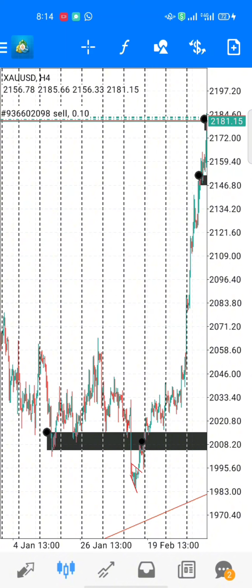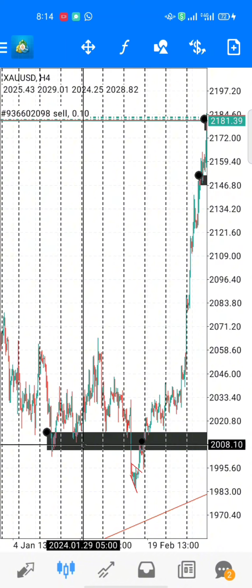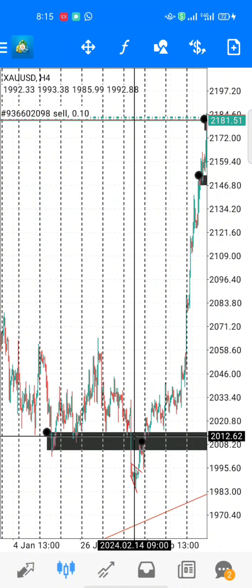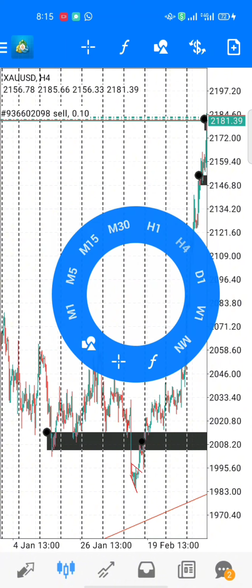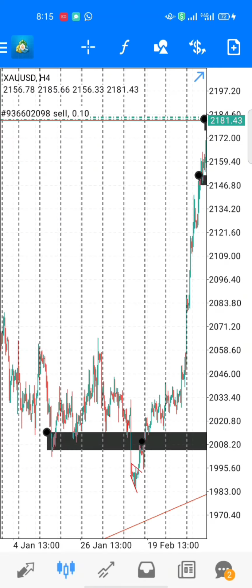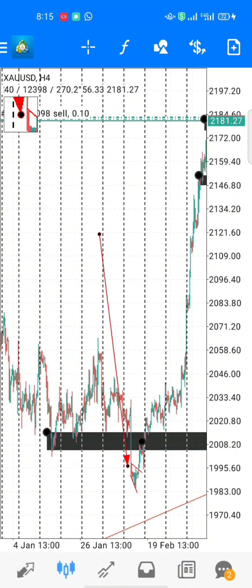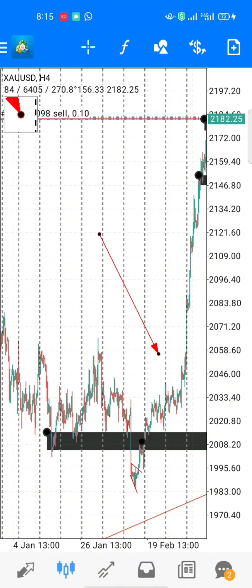So when the market failed to break this zone, I mapped this zone out. The market was failing to break it. When the market did this, it came here and also failed to break it. I was now waiting for a chart pattern, so the market gave me a chart pattern that showed me that it's about to reverse before I took this trade here. The market now created for me a shoulder, a head and a shoulder. So this is a head and shoulder pattern, this is a reverse head and shoulder pattern. This will show you that the market is about to spike upwards and move in the right direction.